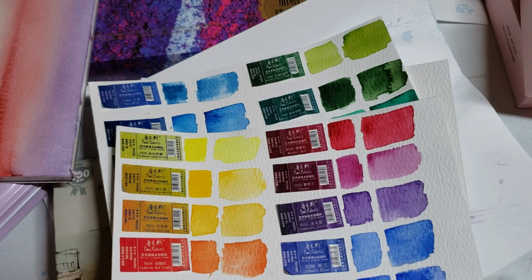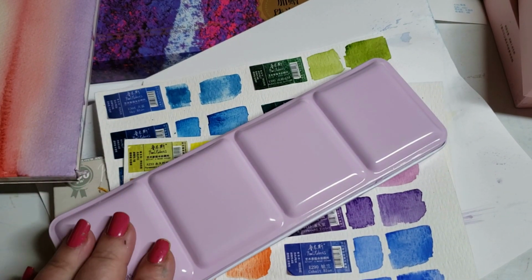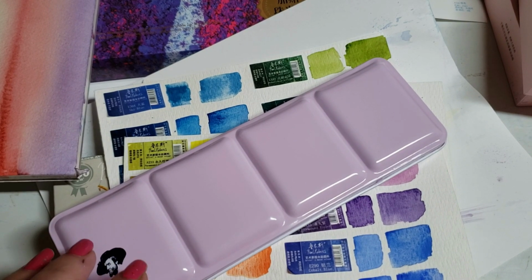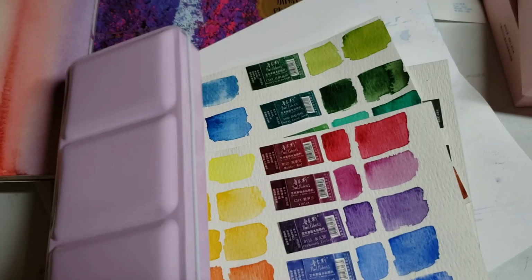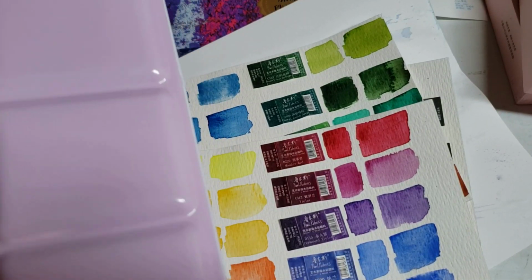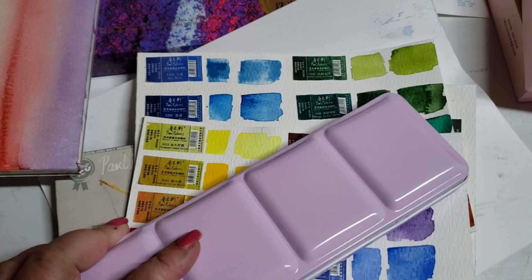In general, I would say combining this palette, which I think they went above and beyond as far as the packaging. This thing is, for a watercolor, this is heavy. This is nicely made. It's got a lot of room in it.